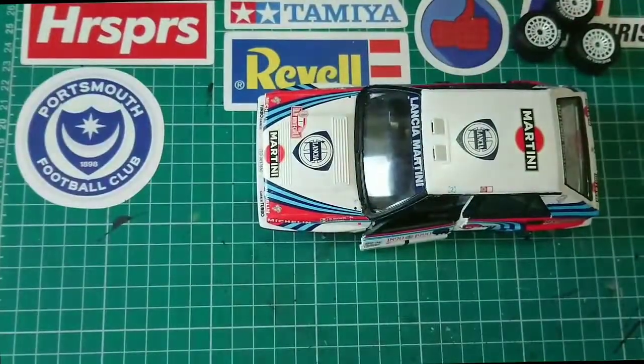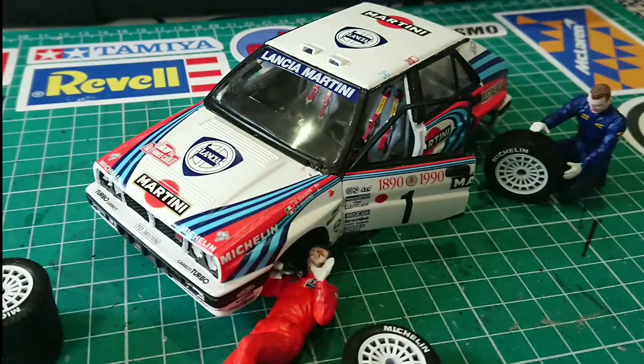And now we're just one video away from finishing, and it's nice to see that I've got a little bit of help to get the wheels, aerials, windscreen wipers and those sort of parts on.